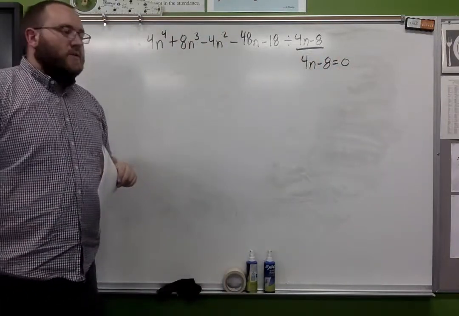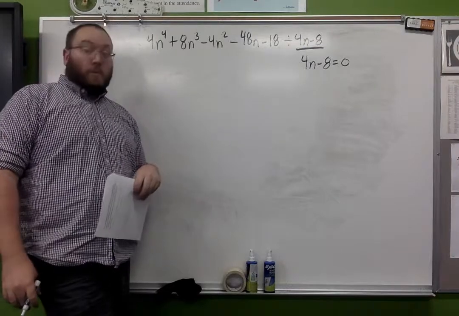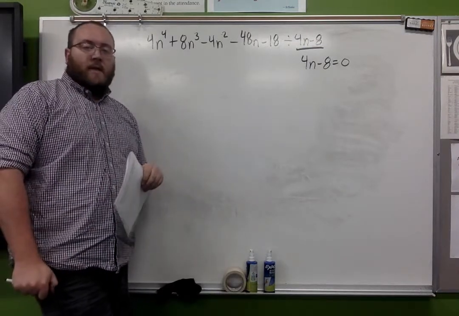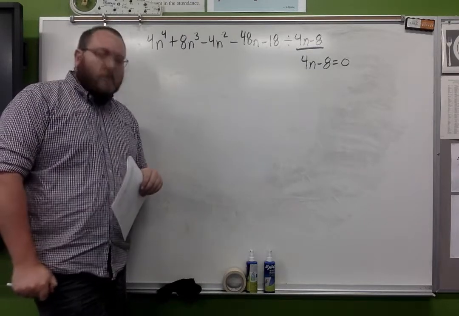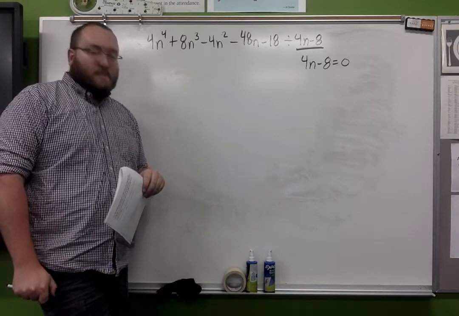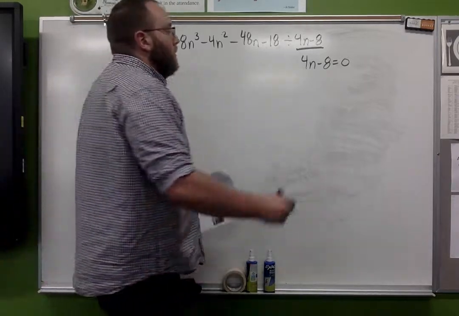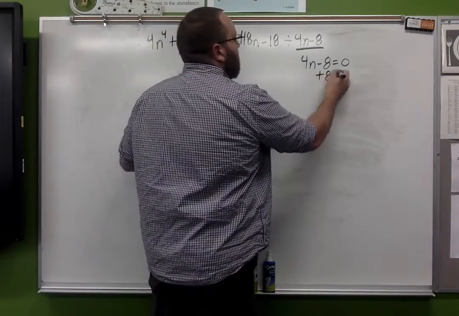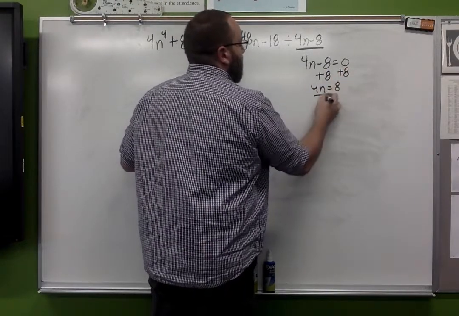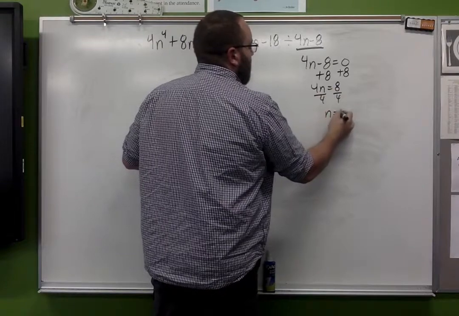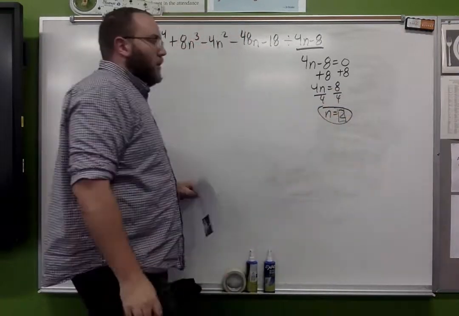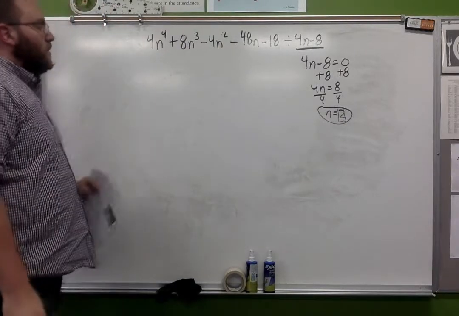Remember last year when you solved by factoring, you set it equal to 0, and that gave you the x-intercepts where y equals 0. You keep hearing the word 0. Okay, that's why it's called a 0. We're going to solve for n. We're going to get n by itself. 2 is our 0. 2 is our 0 that we're going to divide by.